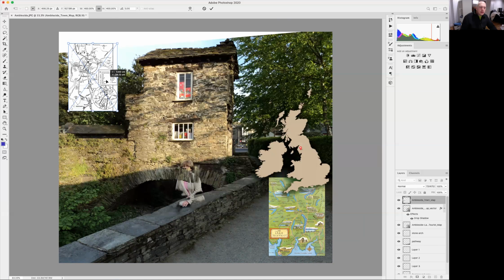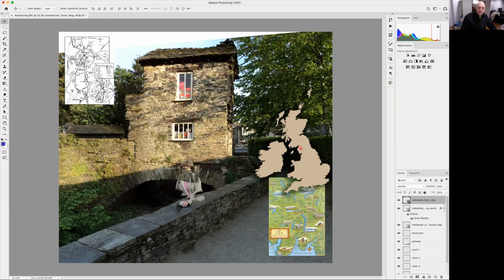So same thing. I want to put it up here because there's not much to look at right here. And then the next step in this particular exercise is to add some text. So I'm going to switch over to my type tool right there. And again, for the type tool, the shortcut is T on your keyboard, right? And it gets you to the type tool.